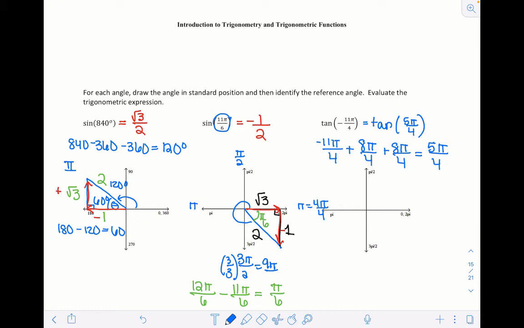So that tells me it's bigger, so it should be in quadrant 3, but maybe I want to go ahead and double check. Let me write 3 pi over 2. If I multiply by 2 over 2, that's 6 pi over 4. So that kind of confirms that my angle 5 pi over 4 is going to be in between 4 pi over 4 and 6 pi over 4. So that's where I want to draw the angle.